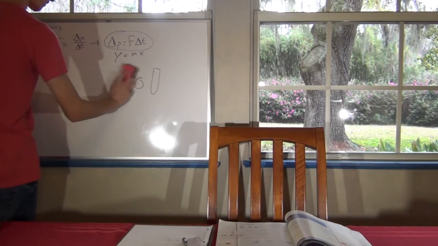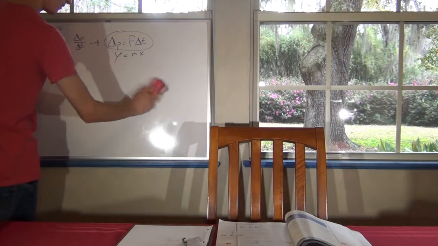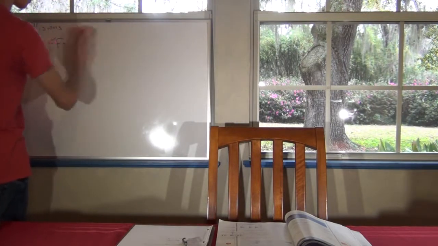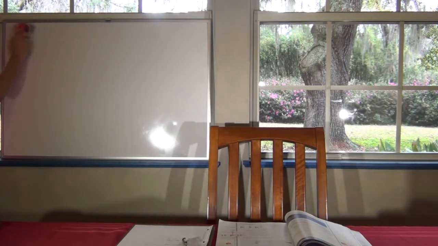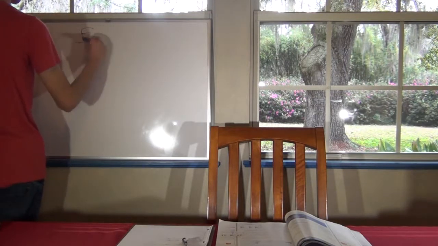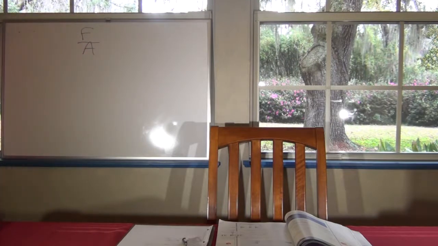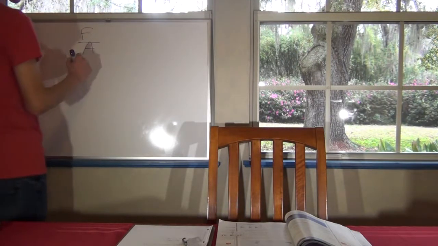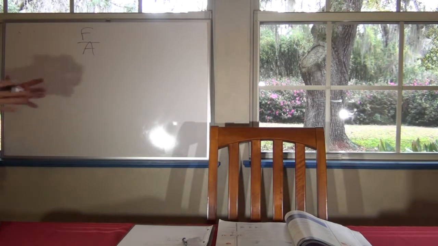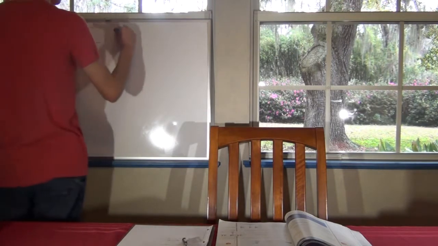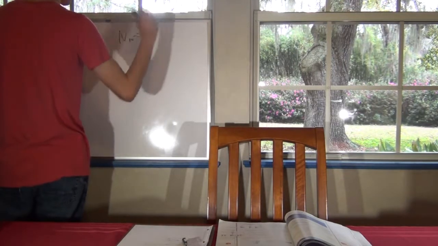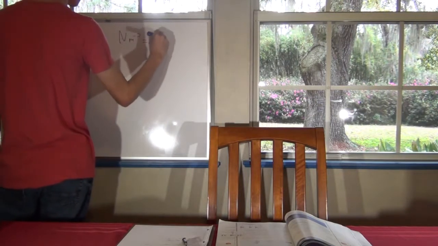And so that really covers all that you can cover with momentum and impulse, except for one more thing, which is pressure. And pressure is force over area. Wow! And we won't really be using pressure much in this unit, but it will come into useful later. So just know for now that a pressure is basically saying if your force is more spread out, it's not going to exert as much force in a certain amount of area. The unit is newtons times meters to the -2, also known as pascals.